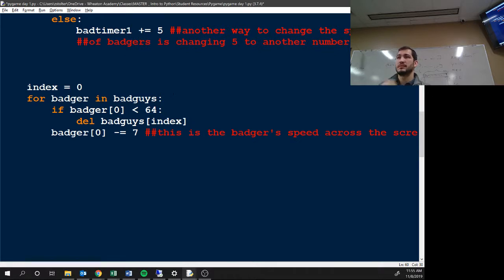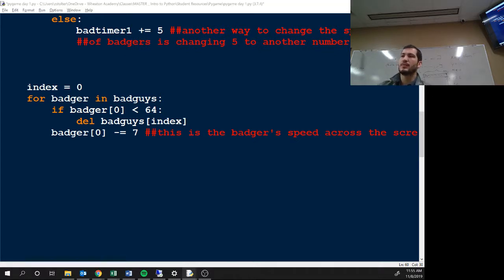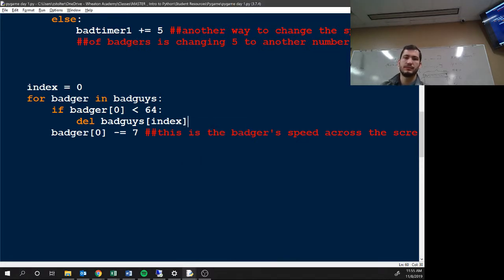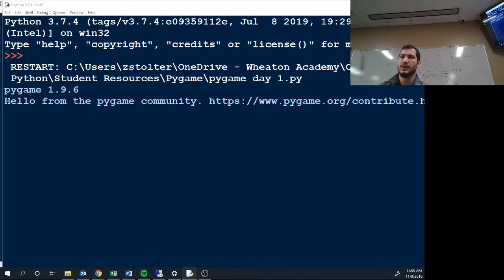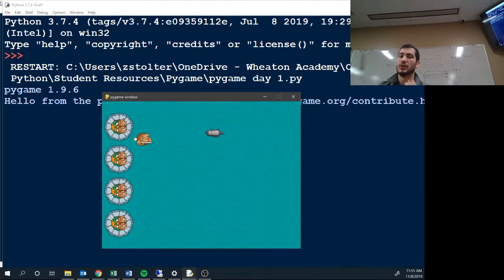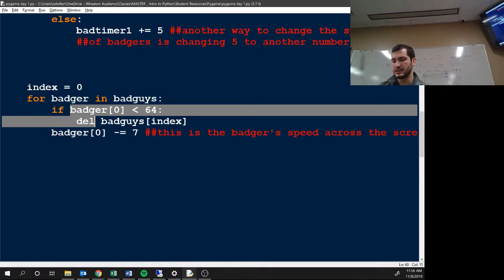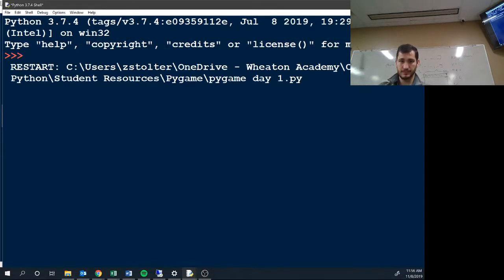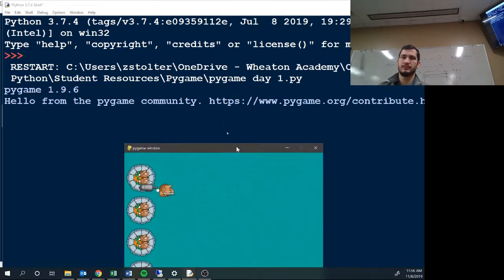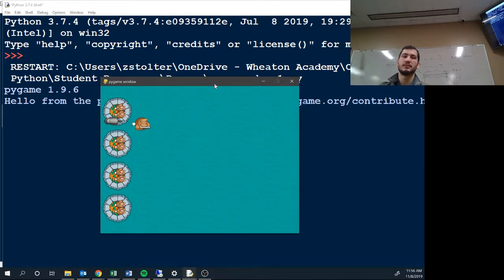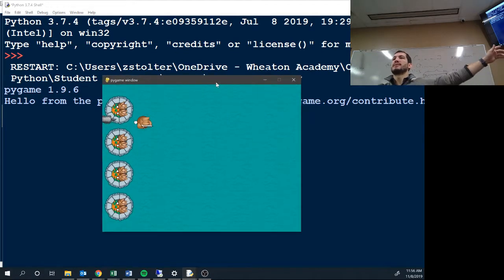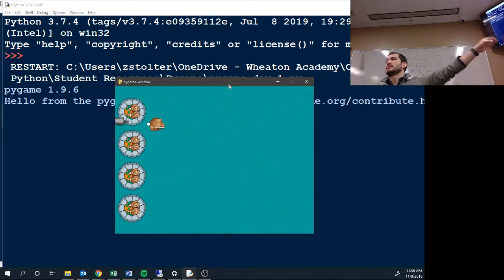Can you explain what you just did with that line? Yeah, so I'm just going to run it. Look, they stop here. They're getting to our castle, attacking our baby bunnies, and they're being deleted. Let me go back, and without this, notice how he's going past it. He's actually technically going off into negative X, so he's going off screen forever.